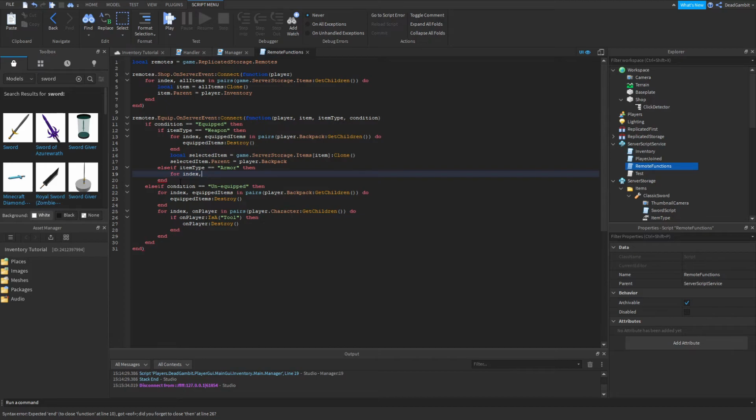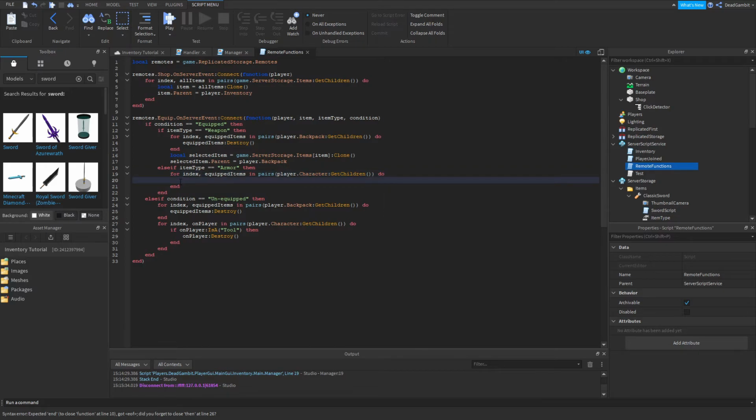We want to destroy any items: for index, items in pairs, oops, pairs player.Character:GetChildren() do, equipped items, destroy.